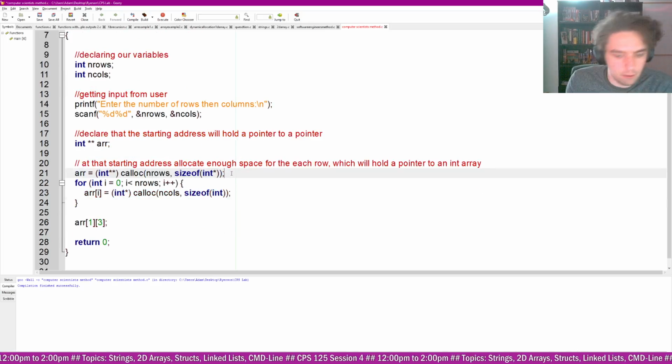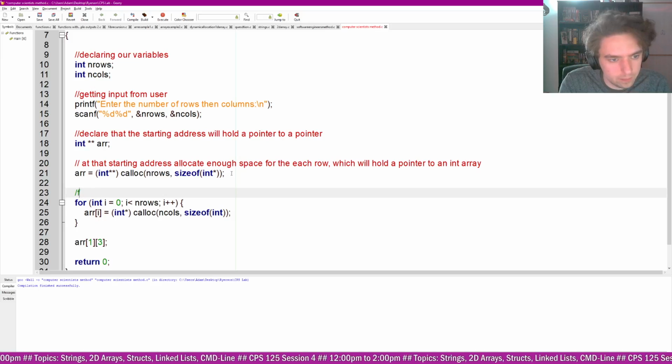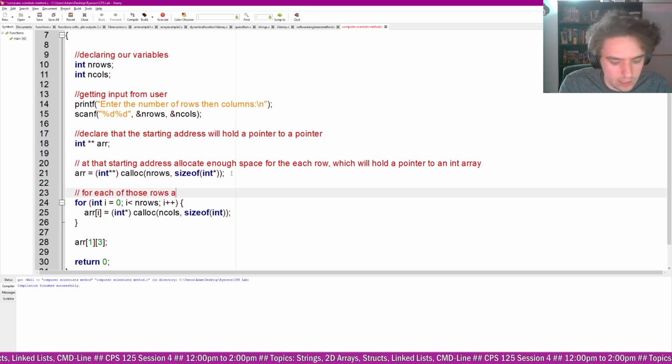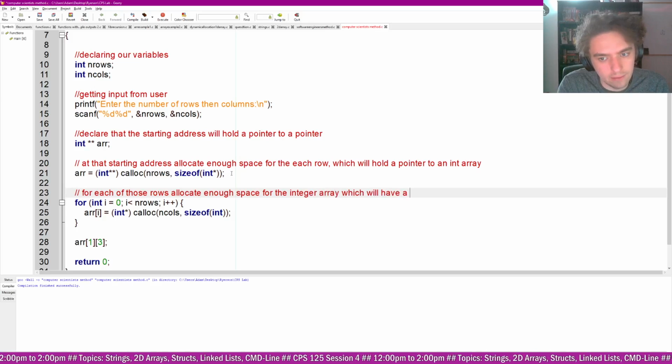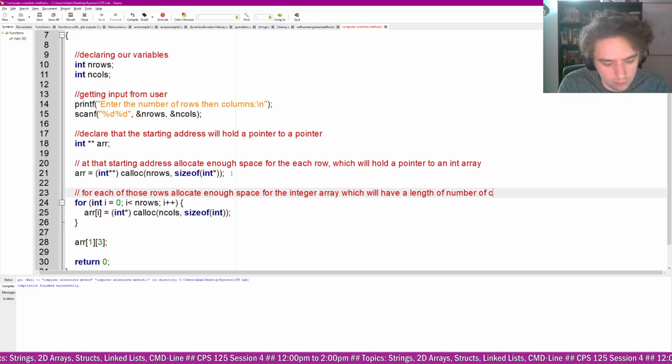Right? And now for each of those rows, allocate enough space for the integer array, which will have a length of number of columns.